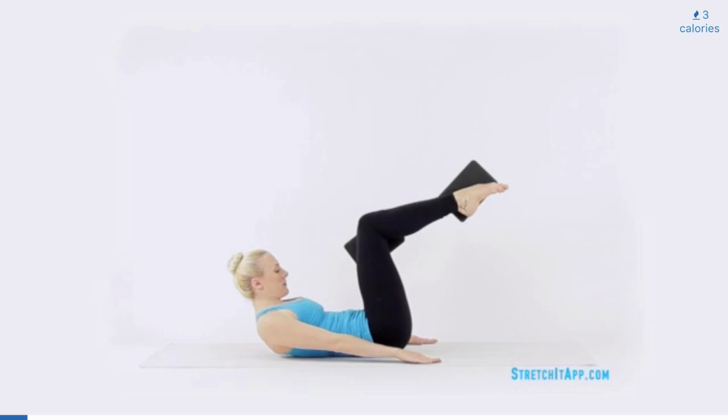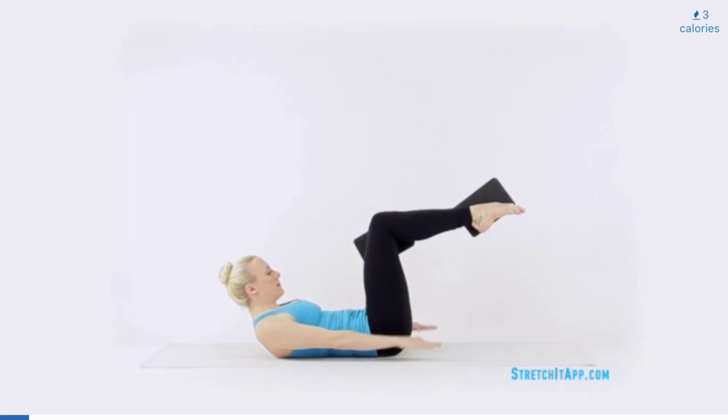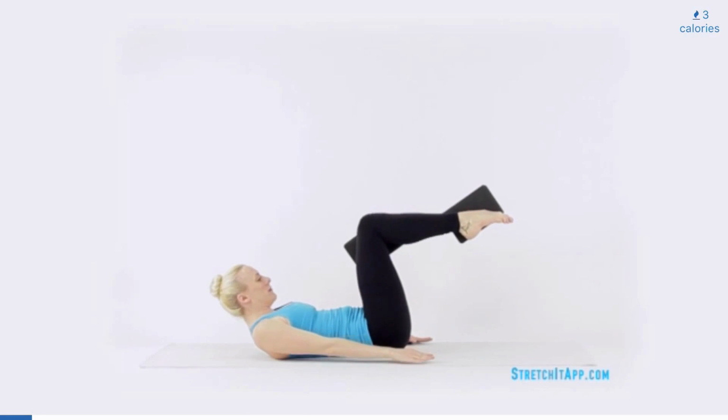Hold this position and begin to pulse your arms up and down. Create sharp exhales with your breath for 10 to 15 breaths. And then slowly release your head and shoulders back down to the floor.